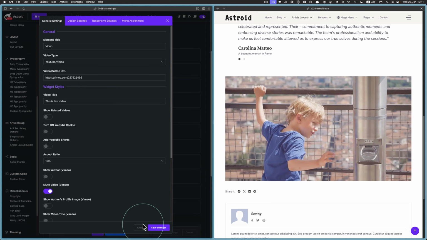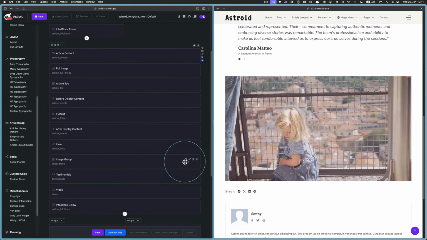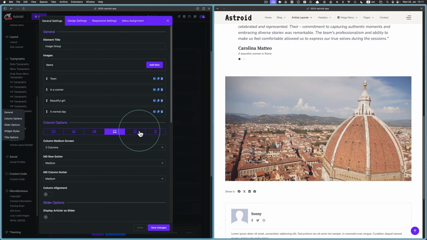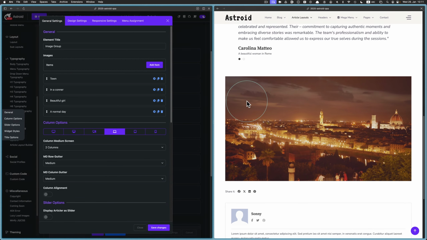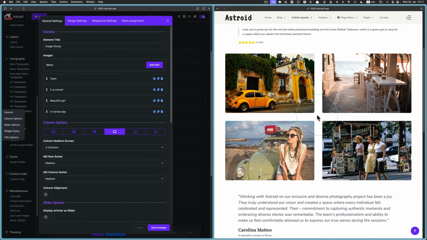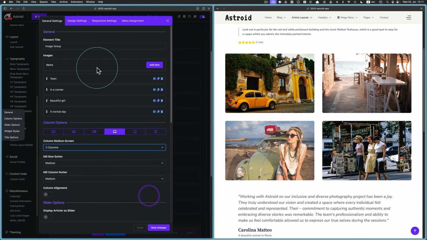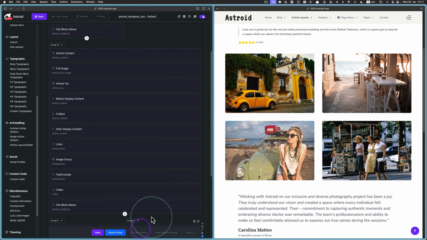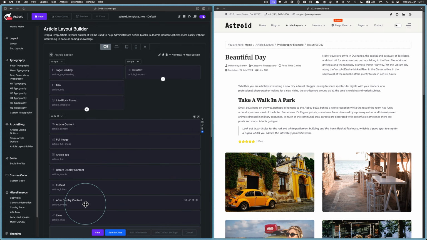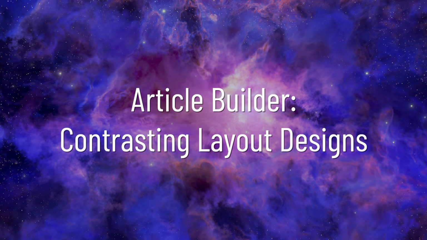But the image group is a bit more interesting. It's essentially a configurable grid where you can change the number of columns and rows of images. Now, I don't want to get into this in too much detail right now, but it's pretty easy to change the layout by adding or removing elements from the image grid widget. Now, I know that this might all seem very basic, but I just want to make sure that we're all currently on the same page.